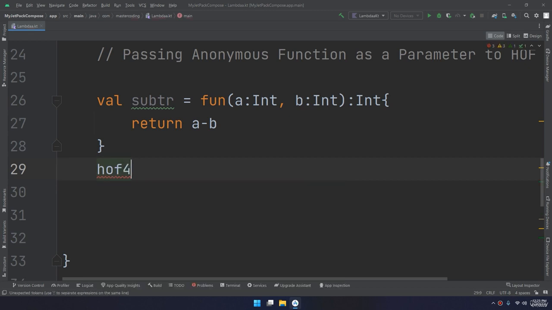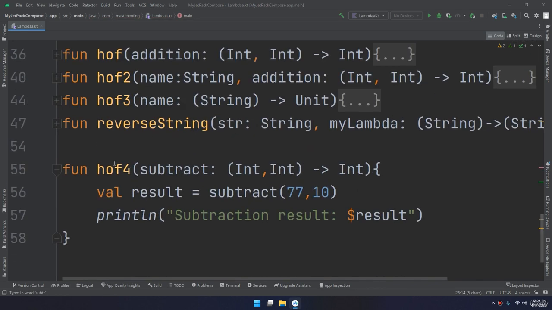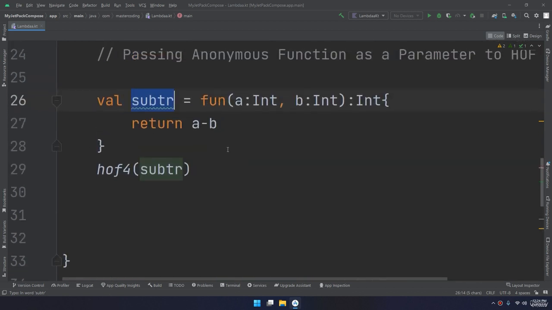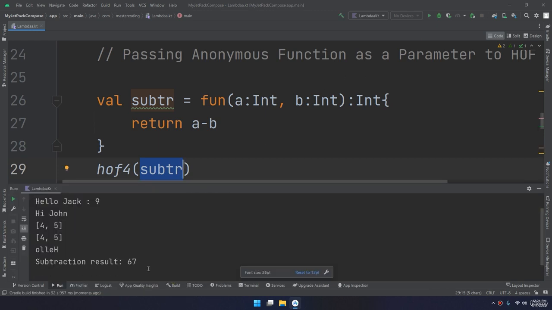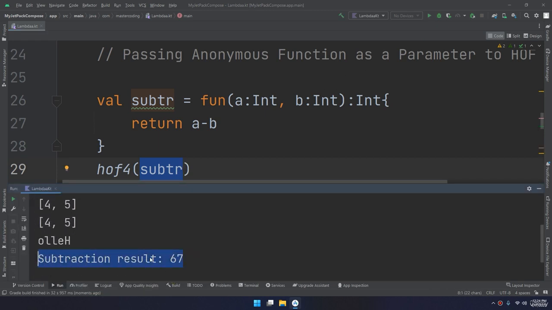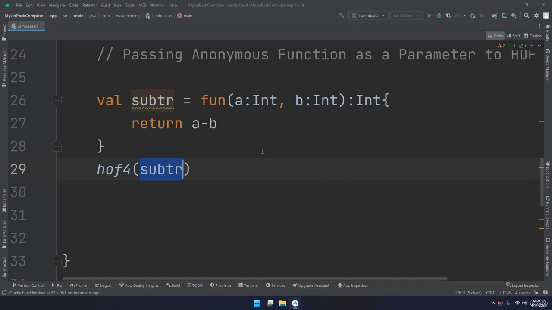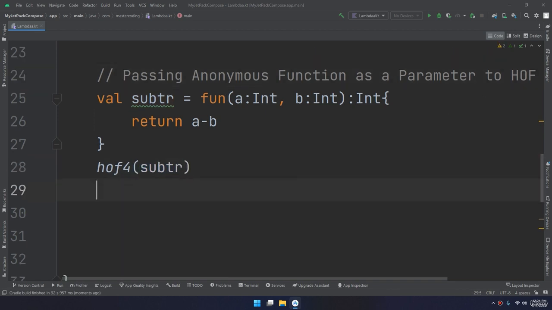HOF4, I pass this subtract variable, because this accepts any lambda or anonymous function. Let's run. As you see, the subtraction result is 67. This is how we pass an anonymous function as a parameter to a higher order function.